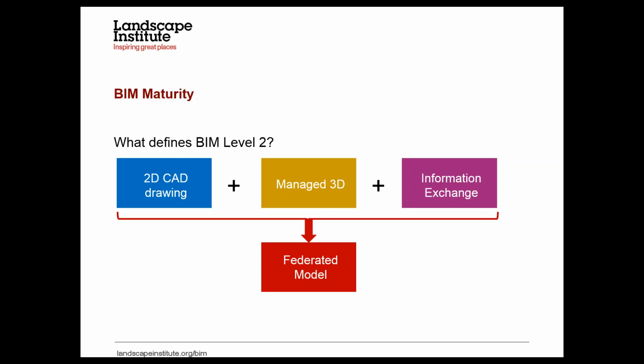Where people often get confused is where they're saying this is going to be delivered in this format because I want to exchange across disciplines. Really what you should be looking at is not exchanging across disciplines this way, but exchanging across disciplines into a federated model where it can be shared with other people using different software to get a true reflection of what's happening. Because fundamentally, it's not about how you deliver something, it's what you deliver.